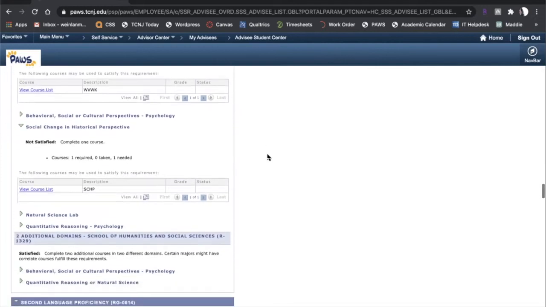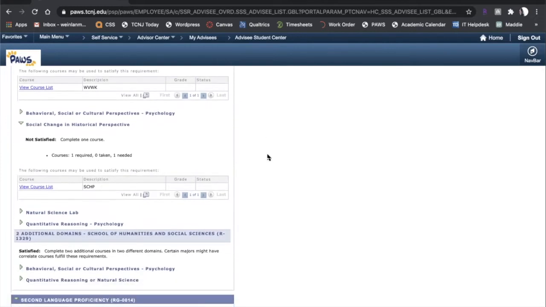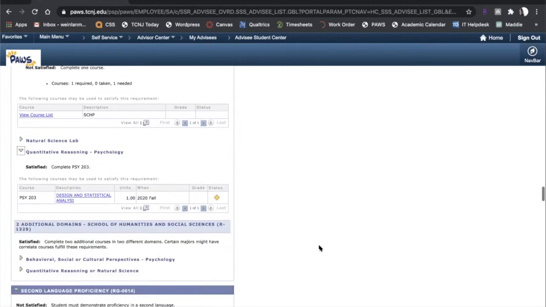Like I said, the academic requirements page is program specific, and sometimes major courses fulfill areas of liberal learning. For instance, for psychology, which is this student's major, all students have to take Psychology 203, which will fulfill quantitative reasoning. You can see that this student is currently in it and it has collapsed because of this. In progress courses will collapse the area as though you've already completed it.